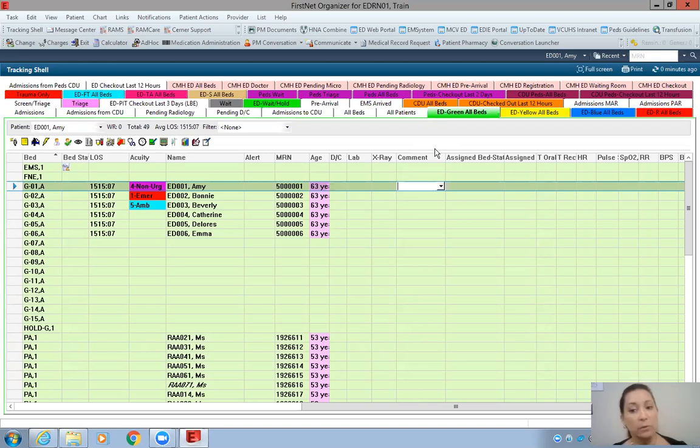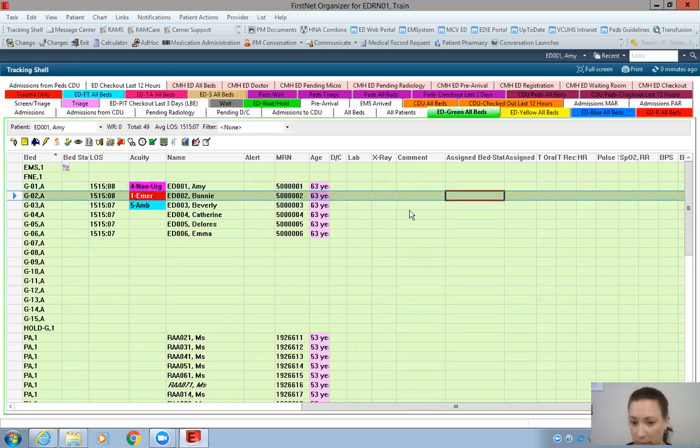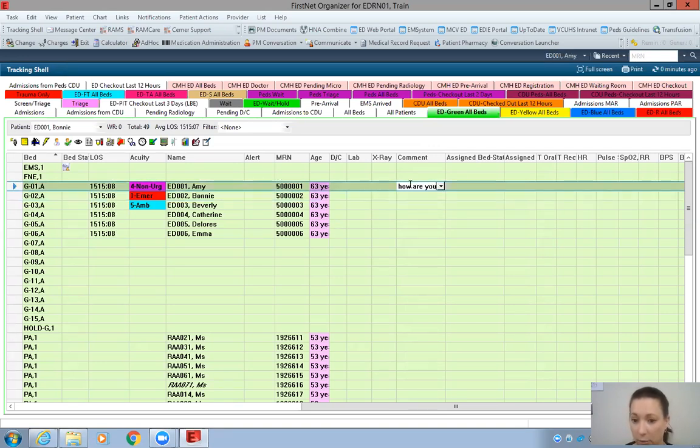The other side note to this caveat, if you want to call it that, is that this does not get saved to the chart. So don't put information in here that you mean to get into the chart, like into a note. This is just like I took a Post-it note and put it on your computer about a patient. That's it. Once you delete it, it's gone. It's never coming back. And if I put, hi, how are you? And that goes in there, give it a minute. You can come back, just delete it and say, I am fine, right?